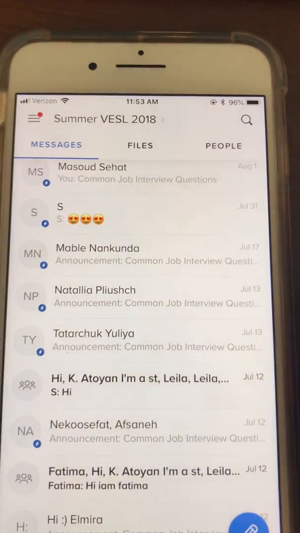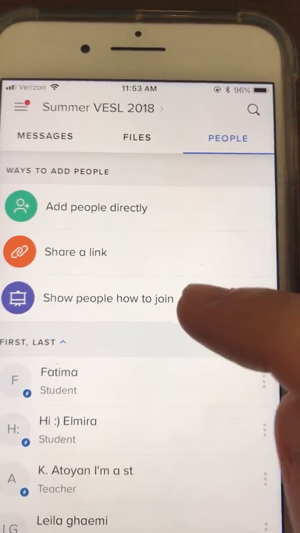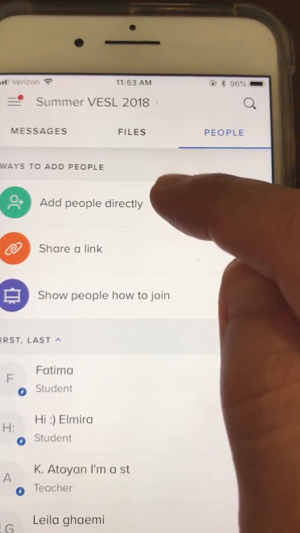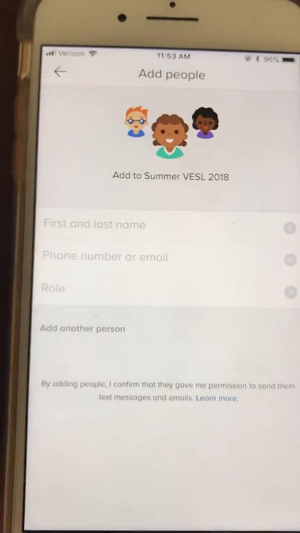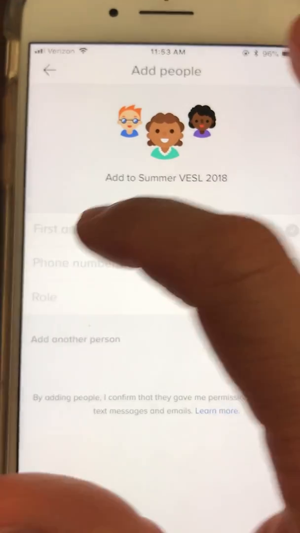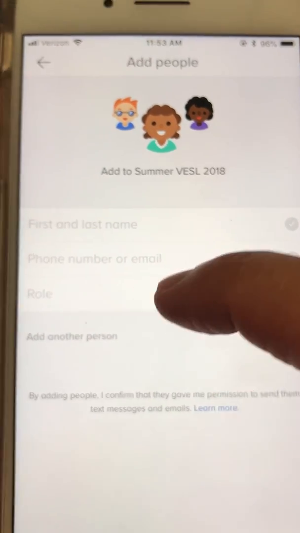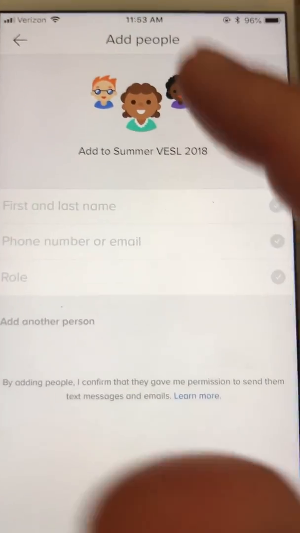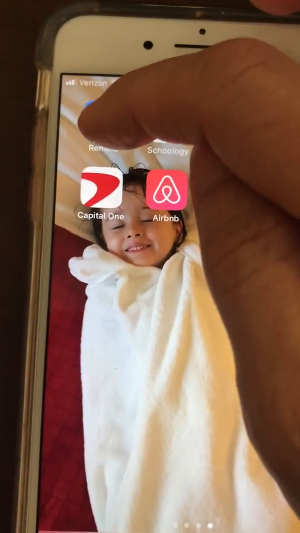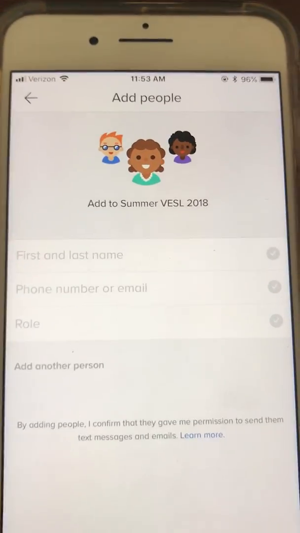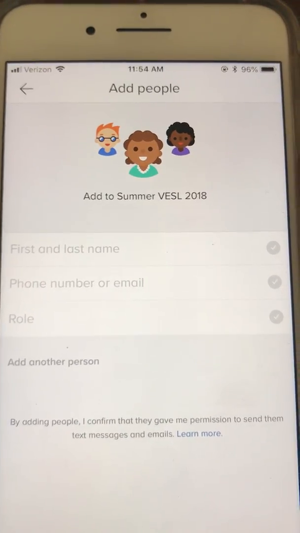If they cannot get in the system, you could go over here to people, and if you see people later, you can add people directly, which just means that you enter their phone number. Let's say they're not at the meeting or they didn't get into the meeting. You can add their phone number. John Porter, you put in their phone number and their role, teacher. And then you add them that way. You can add them to the system. And then you have everyone's number in your system, and when you want to send a text, you can send it to all 70 or 80 of your teachers, however many teachers you have there.